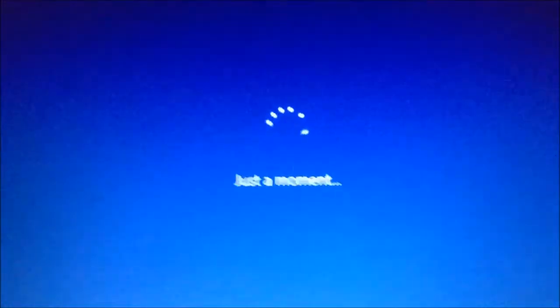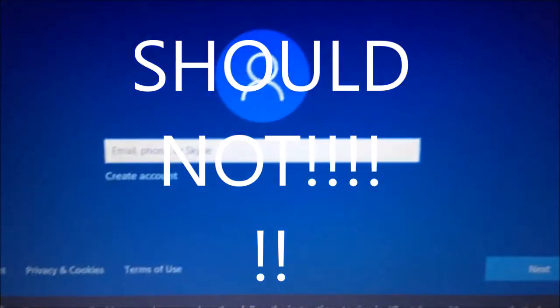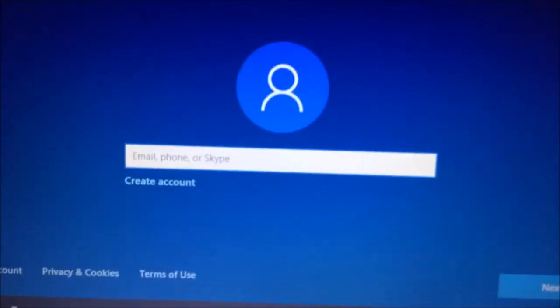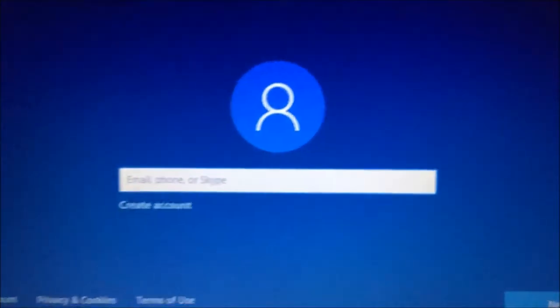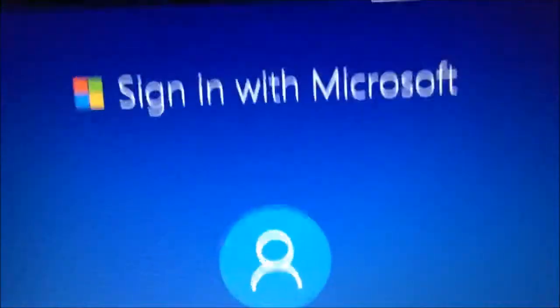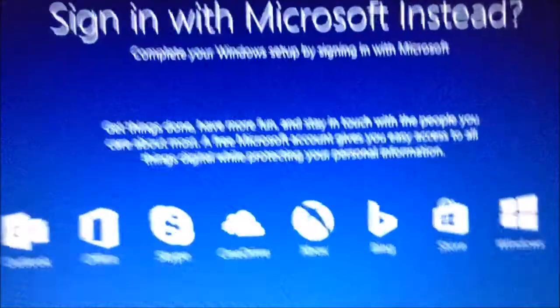Account. So this is one thing you guys should do. Type your email address or phone number, then follow the instructions to sign in. I'll catch up with you once that's done. No, no, no. Don't do this. You guys will regret signing in with a Microsoft account. Never do this. Always a local account. I don't like that.